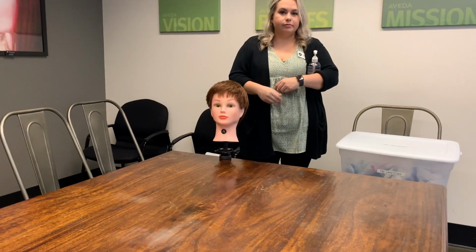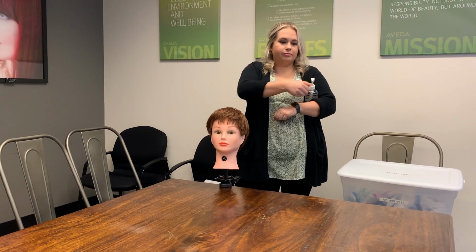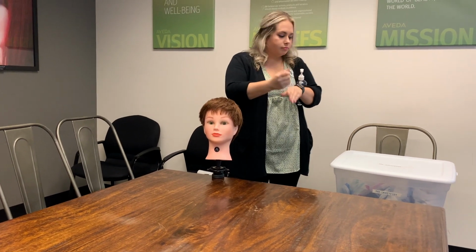So the first thing the candidate is gonna do is approach their station, and when this first section begins, they're gonna sanitize their hands. They're gonna keep that hand sanitizer bottle tucked under their arm. That way it's ready to go, and they don't need to reach into anything to retrieve it. And then they're gonna open up their kit.